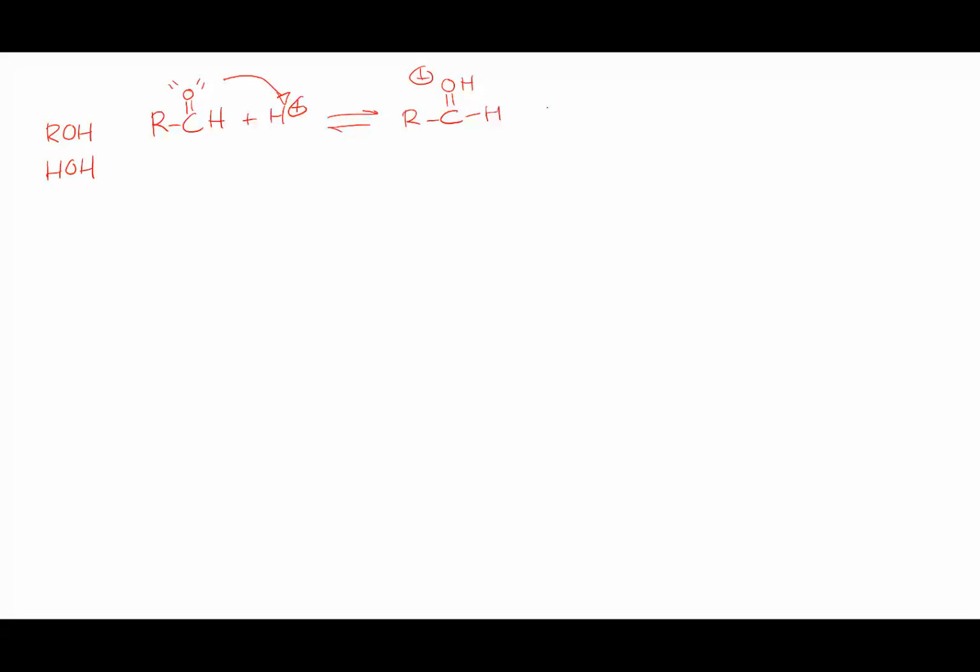Now, how does the acid help the neutral nucleophile add to the carbonyl carbon? Because there's a resonance structure that I can draw if I take this pair of electrons and give it to that oxygen, so that the oxygen doesn't have a charge, but the carbon does. And of course, we know that neither of these two is the real structure. The real structure of this is the resonance hybrid.